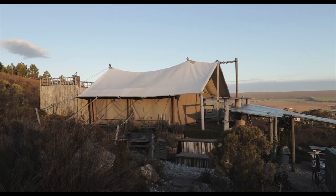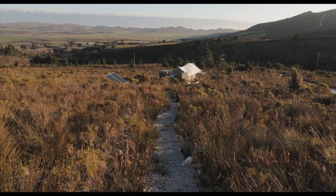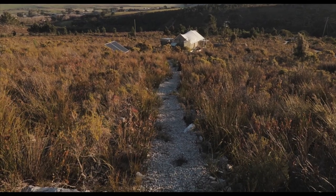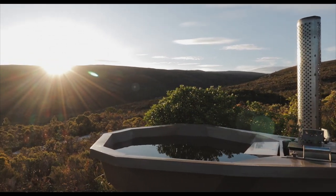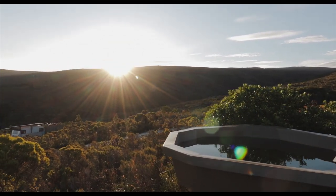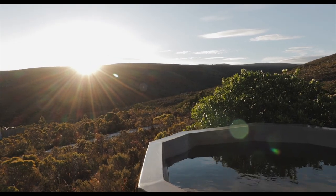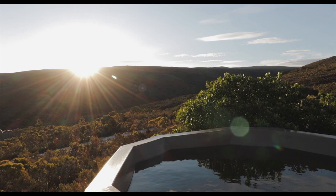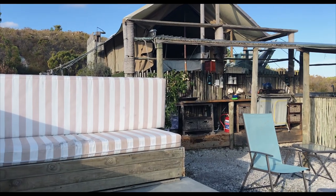Let's go have a look at the wood fire hot tub on the property. You can see the path taking you to the glamping tent with all the beautiful vegetation around it. It is about 50 meters uphill from the tent and has views over this epic valley. You can see next week's video here — the retro camper van. It is ideal for sunset and has incredible 180-degree views back to the glamping tent.